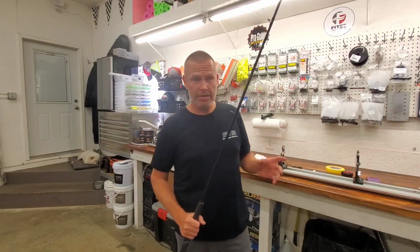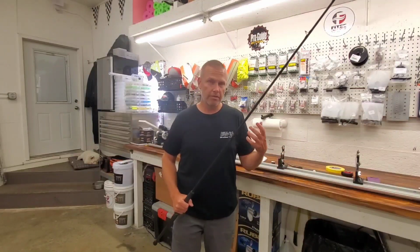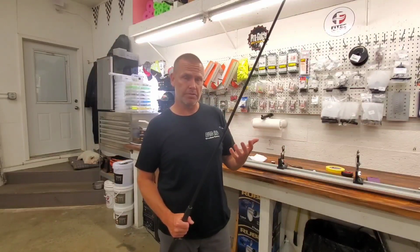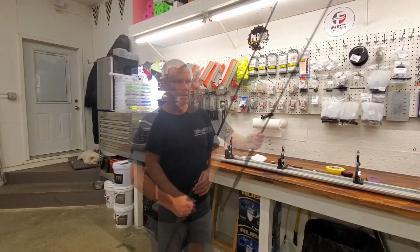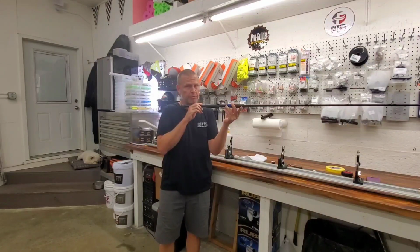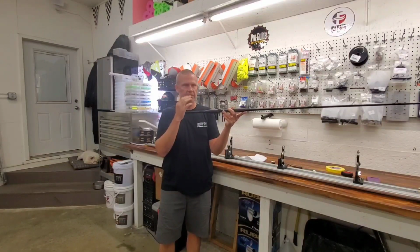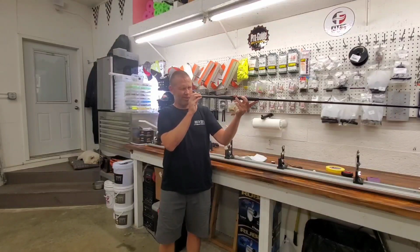And tip number 2 is going to be about how I like to go about checking these guides. Now there are some laser tools for doing this, but I don't have one of those laser tools yet, so I'm kind of doing it, I guess you could say, old school way, just by sight. I could just hold it up like this, kind of like a rifle, and look down it like I'm sighting a rifle, which is pretty effective. Although when I do that, I want to do it with both eyes, and I don't mean both eyes together. I'll check it with just my right eye, check it with just my left eye, looking for anything out of place.